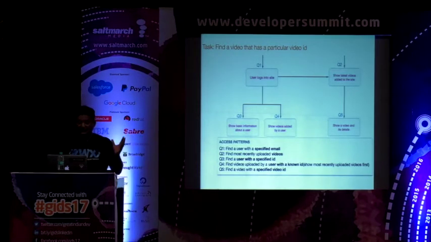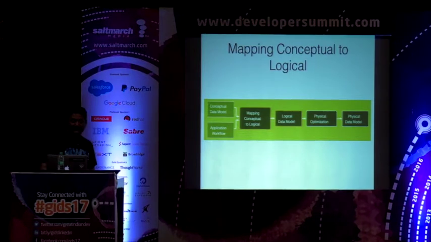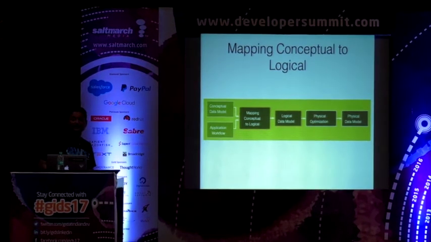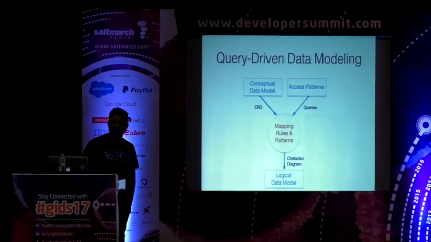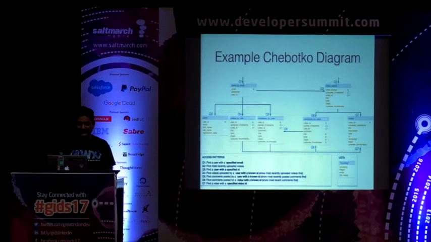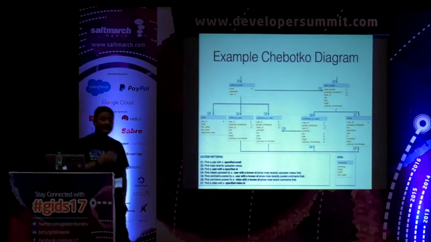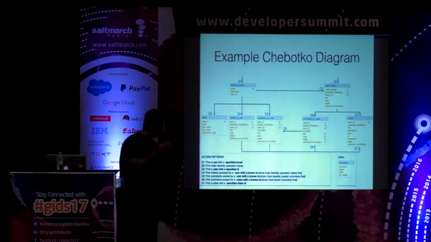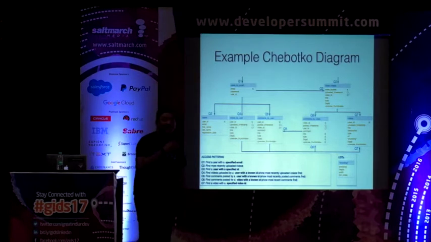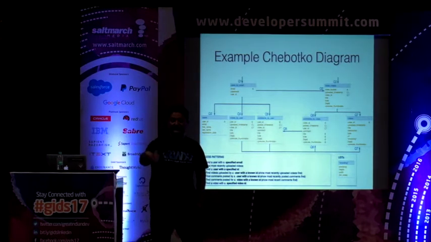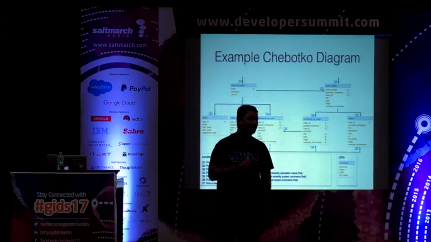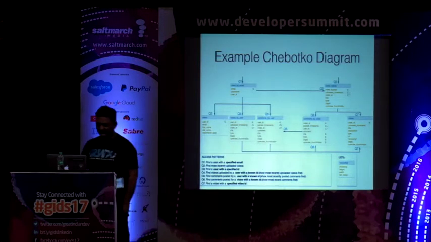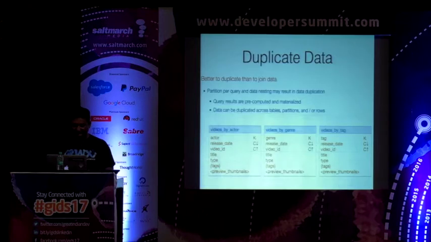That's it. Based on this model, they come up with the mapping, conceptual, logical design, which basically gives you something called a Chebotko diagram, which creates videos by user, comments by user. All these things are coming in. That means you're querying really fast. That's the main thing which you're providing here. Otherwise, your queries won't be really fast. That's the key part which is available here.